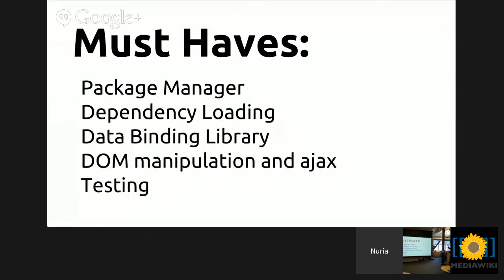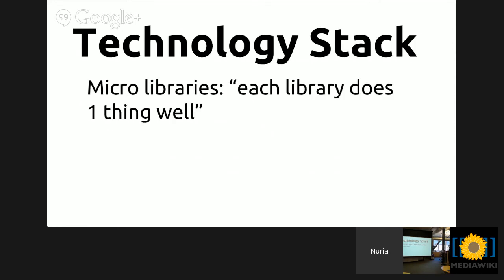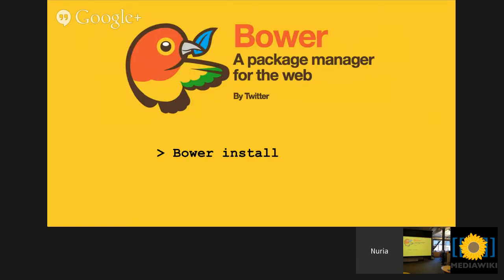So, a good package manager, for dependency loading to shuttle code and artifacts back and forth. A good data binding library and DOM manipulation. We combine those, and a good testing framework. We like libraries that do what they do well, what it says on the box, and hopefully the box says something very small. We just like that idea. It's the same kind of concept behind the serverless idea: separate roles and they'll be able to focus better.